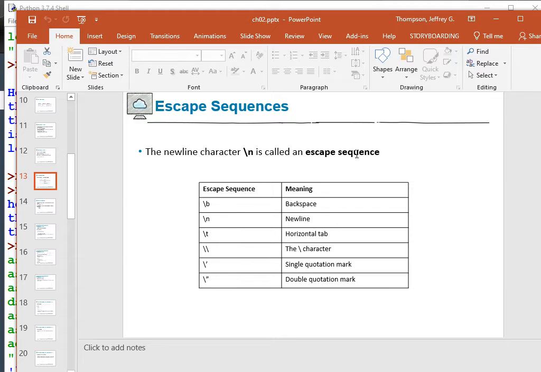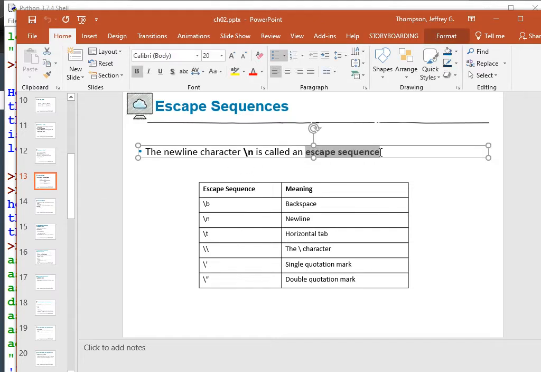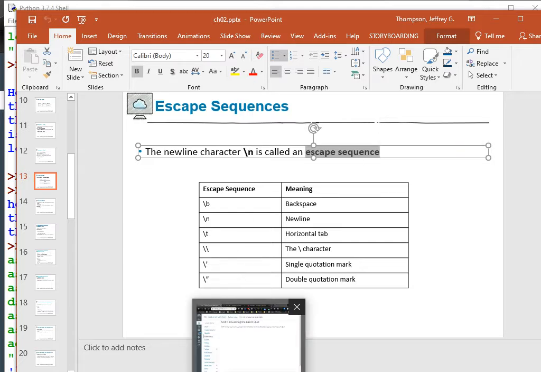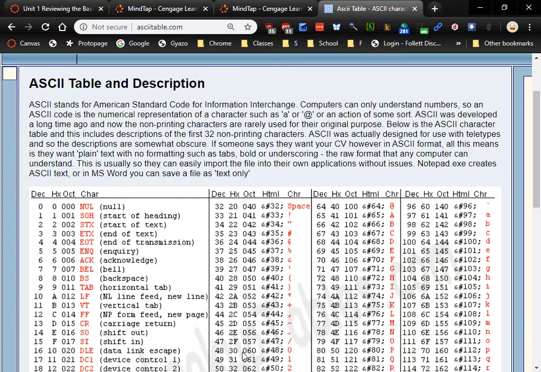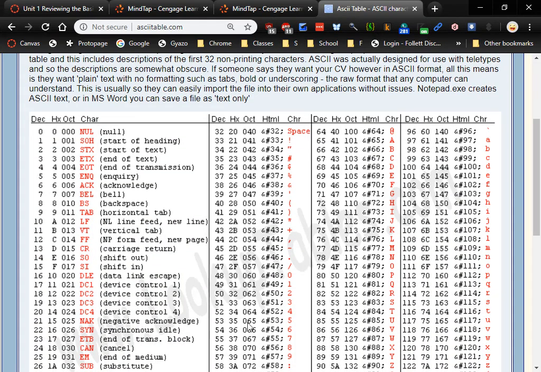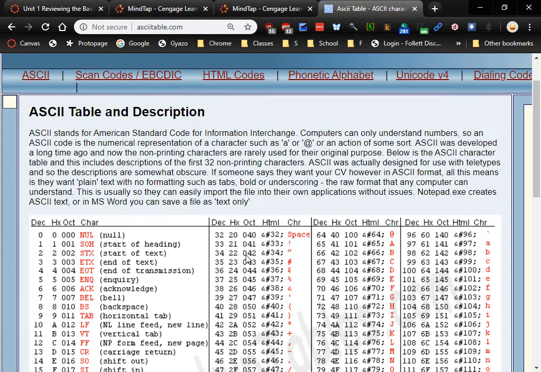So \n is a so-called escape sequence. Did we go to ASCII-table.com and look at that in one of our prior lectures? I think so. I'm seeing some heads shake no. You may know it from your last lecture. Anybody else recognize this? Did we go to ASCII-table.com? Have we seen that chart yet? All right. No. Okay, so I'm seeing a lot of people shake their heads. No, that's totally cool.